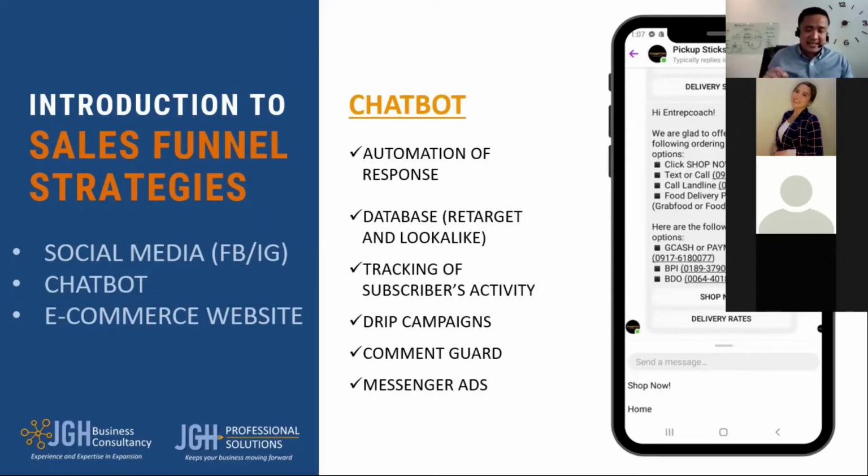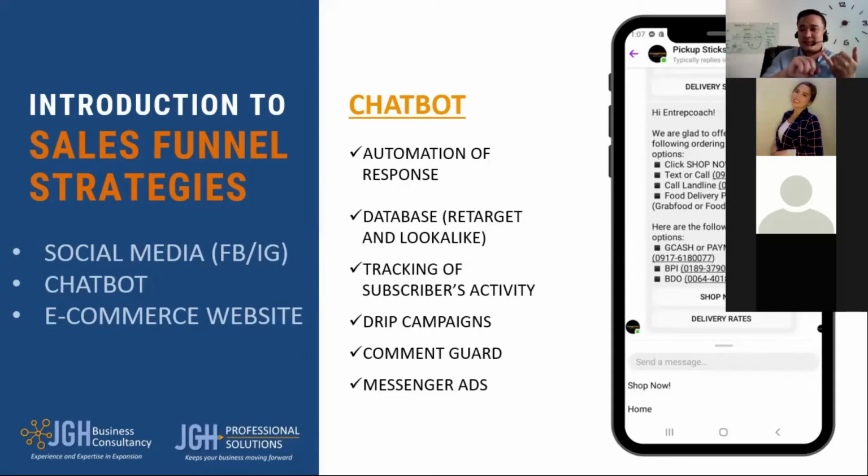When we didn't have an e-commerce yet, we only used chatbot. Most of our ads have message as the campaign objective. When we run ads, the campaign objective is message. There are so many messages. So we put in a chatbot because, imagine, when we advertised without the chatbot yet, we got around 1,200 to 1,500 inquiries every day. Why? We have so many ads.